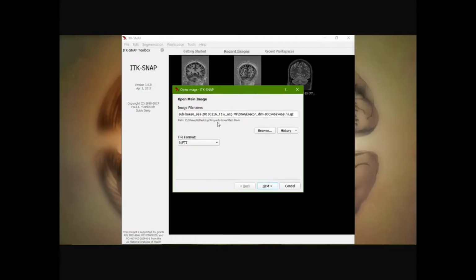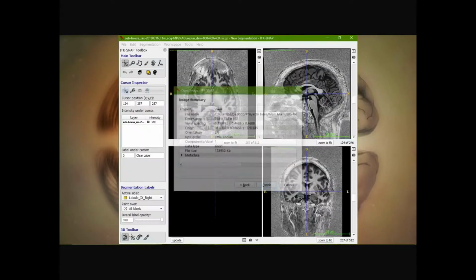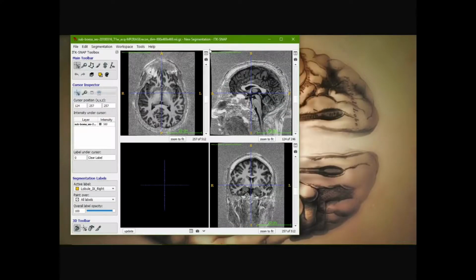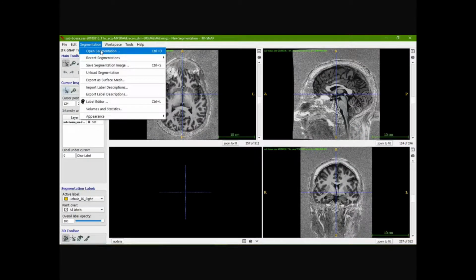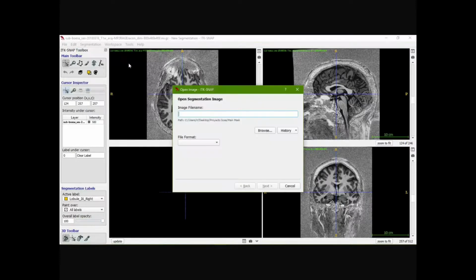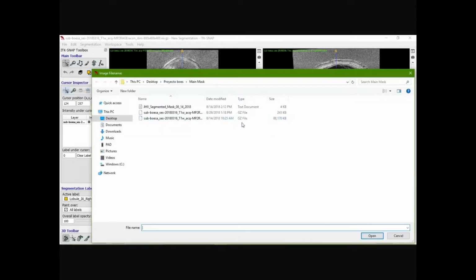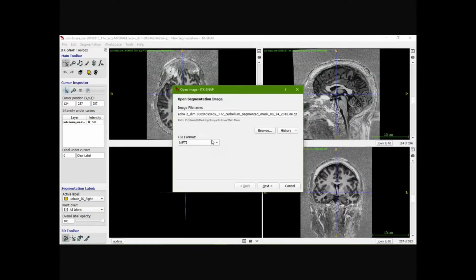And then the second file that I am going to open is the segmentation that I have done already. So I am going to click on this, then open segmentation, and then open the file that I have already been working on.